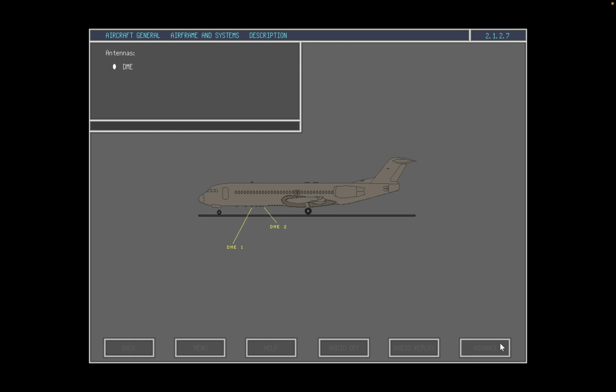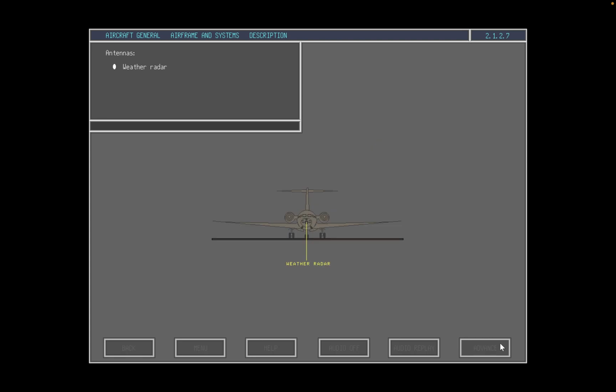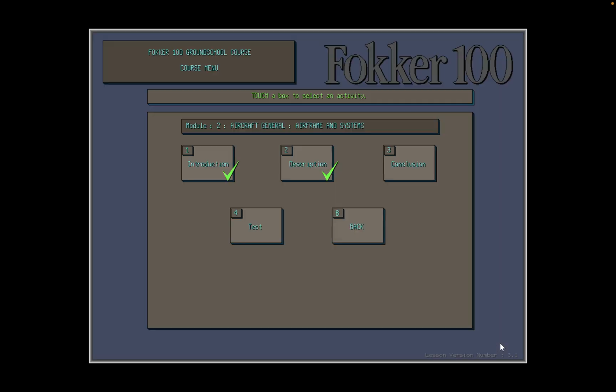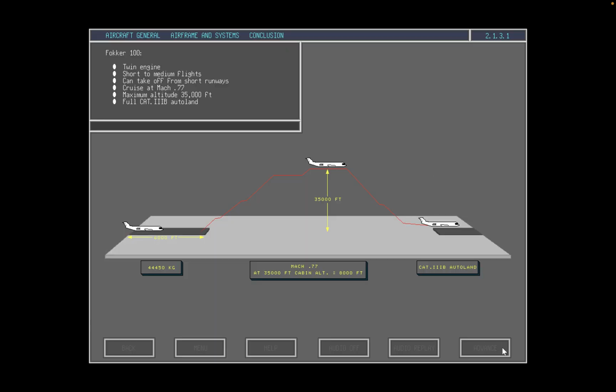Antennas are externally mounted on the fuselage for DME, ADF, radio altitude, marker beacon, ATC transponder, and VHF comm. The HF comm antenna is located in the dorsal fin. However, no HF radio is fitted at the moment. The VOR antennas are located at the vertical stabilizer. Finally, located in the radome are the weather radar, localizer, and glide slope antennas. The passenger oxygen panel is located on the overhead panel.